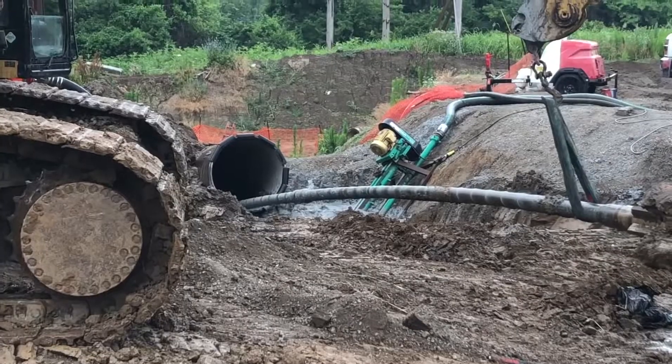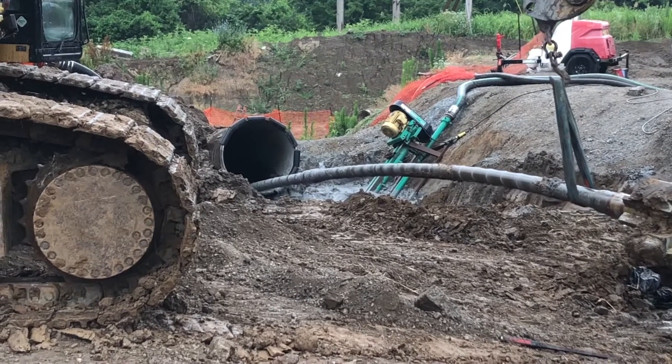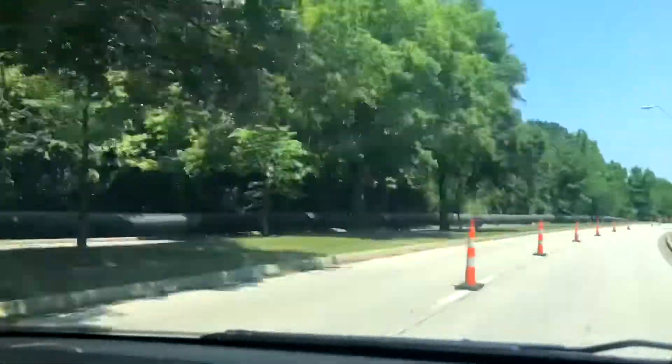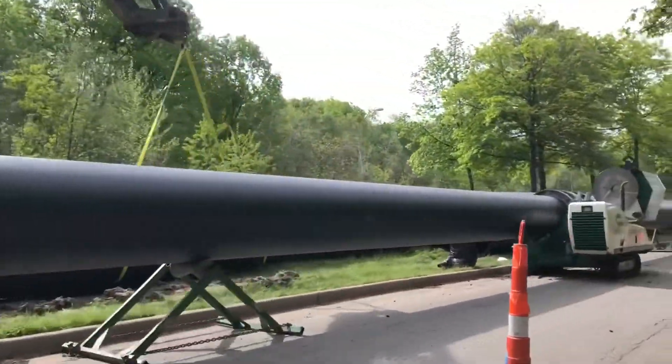Here's where the pipe sections start their journey underneath the river to the other side, where more machinery pulls the pipe through. The location required a different approach — drilling from both sides of the river, meeting at a central point. That connection was made on Saturday and Sunday, then the pipe was pulled through. This project used 3,800 feet of new pipe, which you may have seen stretched out for several blocks and stored along Searcy Creek Parkway.